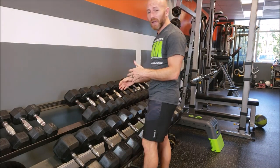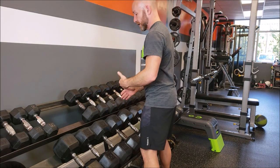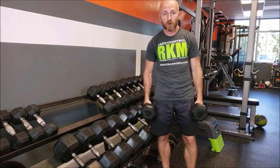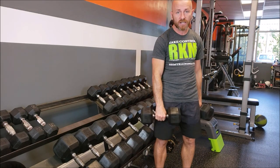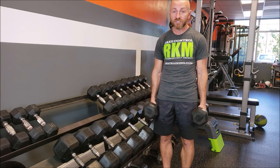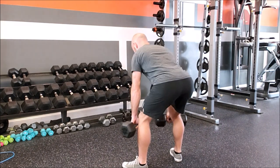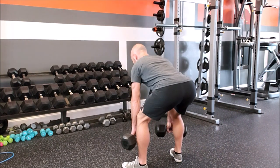Anytime you touch any weight, even if you know it's light, we're going to treat it like we have no idea how much it weighs. We're going to pick our chest up, brace our core, keep our spine straight, and lift these things with respect. When we're moving them around, picking them up, putting them down, walking to and fro, we're not going to let them swing all crazy. We're going to be engaged and flexed. If you're holding weights, you're lifting. We're using our glutes and our hamstrings to move the weight, and we're using our core to keep the weight from moving us. These are exactly the types of muscles you use while fighting for a takedown or clinching with someone.